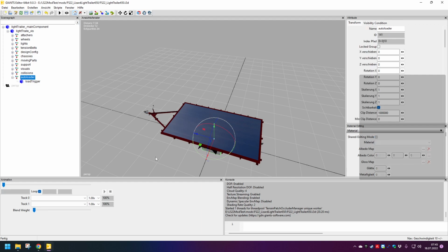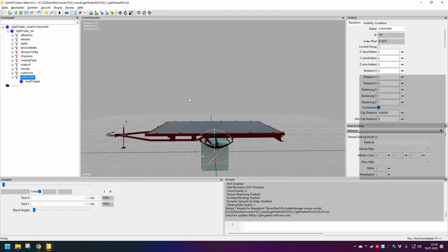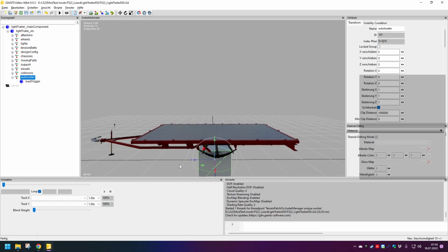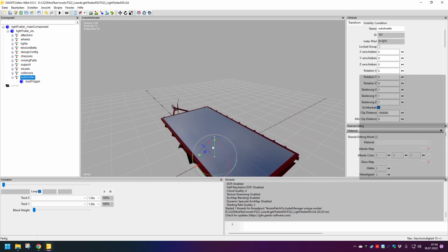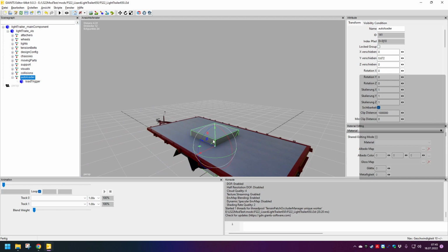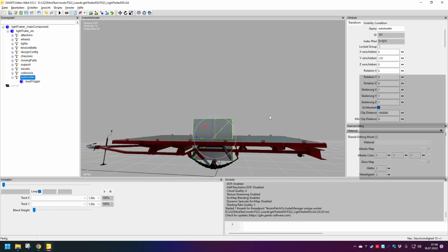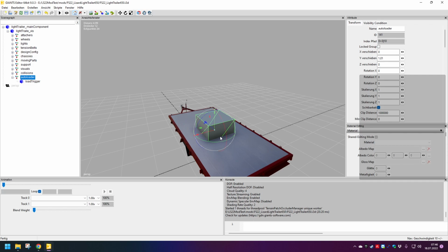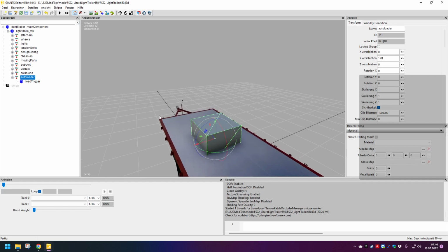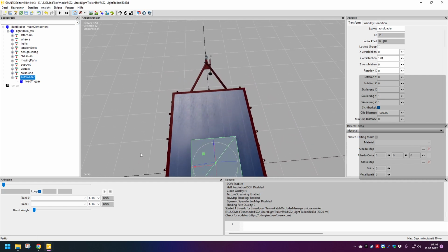So now I will make here the autoload. I have here the center, and to make it easy for myself, I will just move it a little bit around so that the center is in the center. Now you need to know how much you want to load in the height and where your 0 point will be.